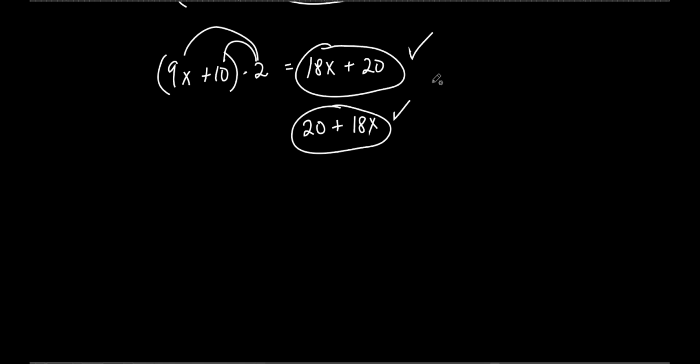Now, as we go further and further, I mean, this is a geometry class. We're just doing an algebra review. But in algebra, as you go further and further, usually you would write it with the variable first, then the number, the constant at the end. But it doesn't make any difference unless they tell you. If they tell you, put it there. I don't even think we're going to do this in here at all. But in Algebra 1, you might have heard this. It said put it in descending order. Do you remember doing anything like that? Okay, well, descending order just means if you have variables, for instance, this would be descending order.